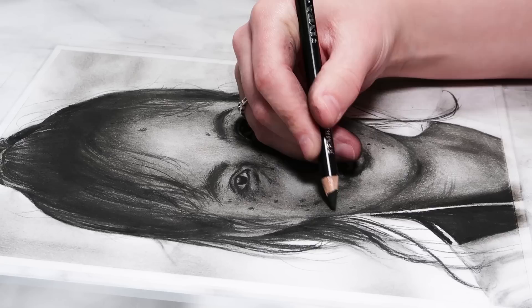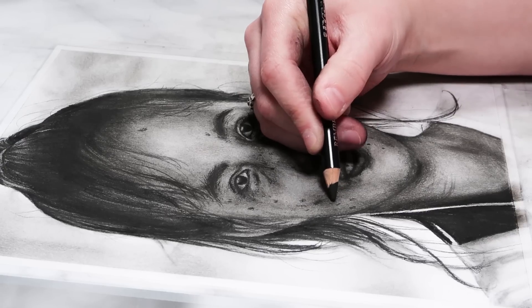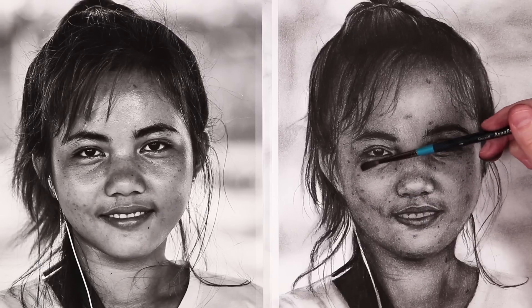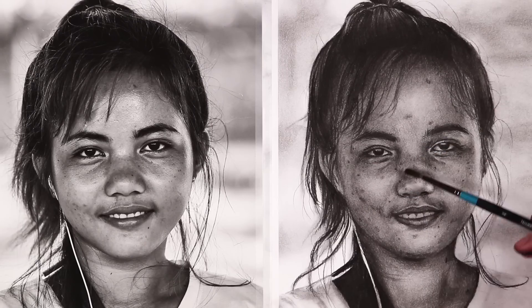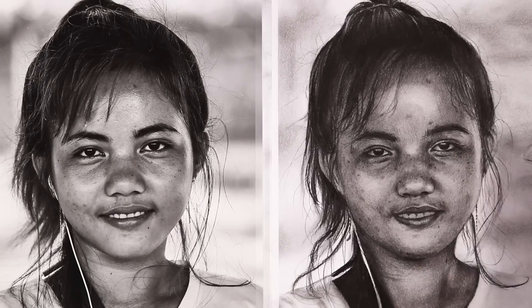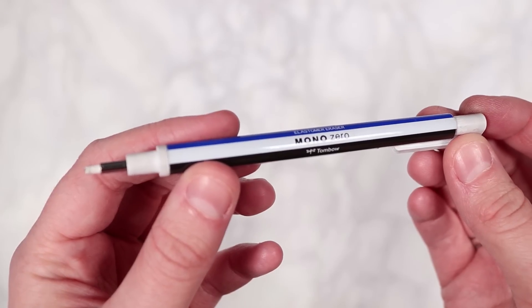Now in the reference she had a lot of little blemishes and moles, and I wanted to get in this texture to make the skin look more realistic. I went in with my 2B pencil and blocked in all of these little moles and blemishes, then smoothed over them with the paintbrush and further with the tissue so they look like part of the skin rather than just drawn-on dots. You can see that just adding those few details makes the skin look a lot more realistic and accurate to the reference.